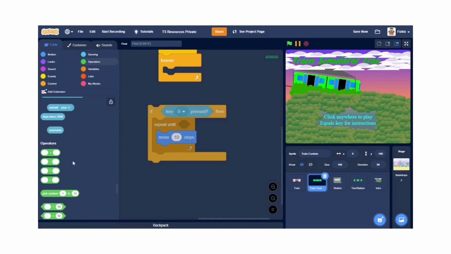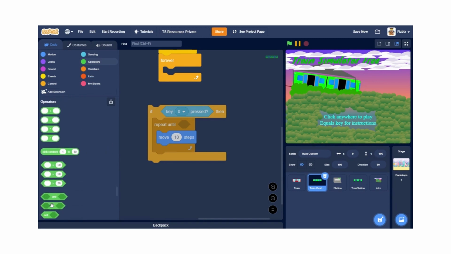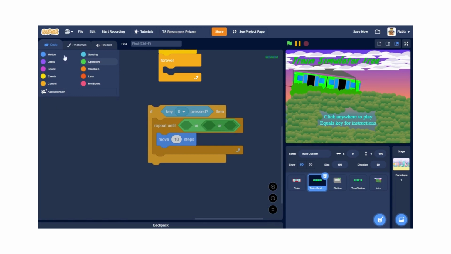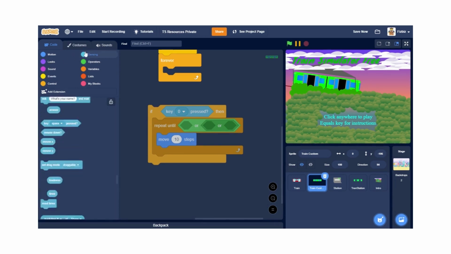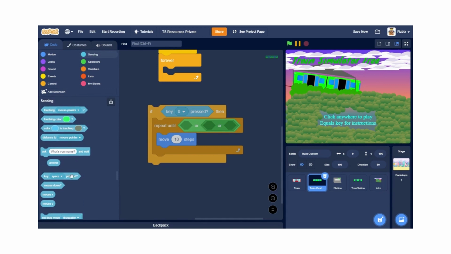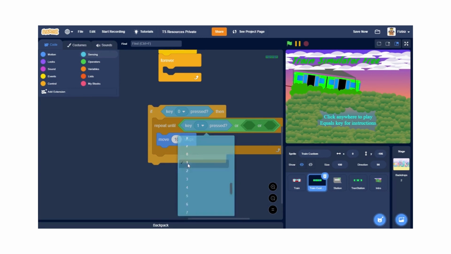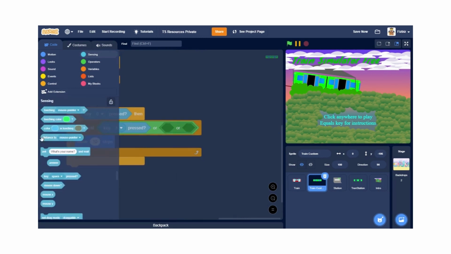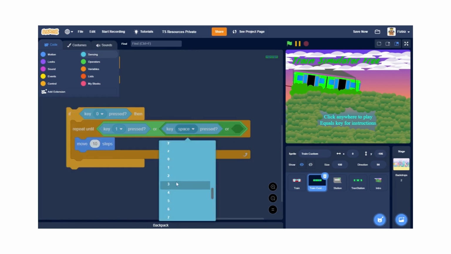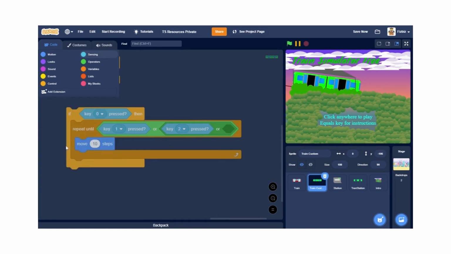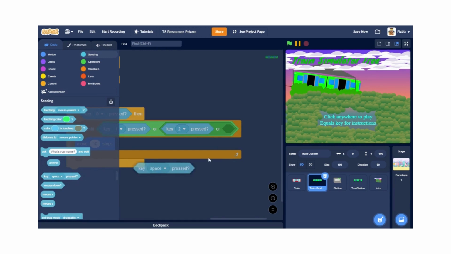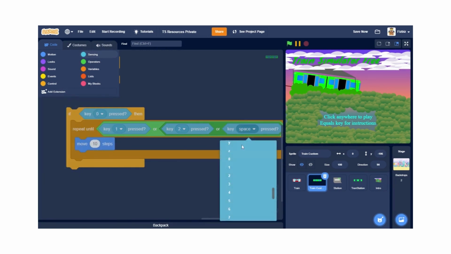operators. Now we need 2 OR blocks over here, one inside the other, and we'll say repeat until key 1 pressed or key 2 pressed, or if the key number 3 is pressed.